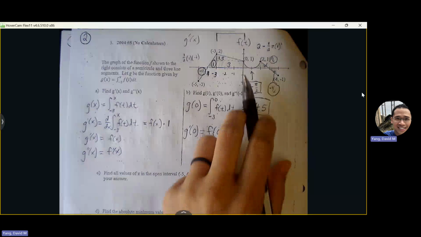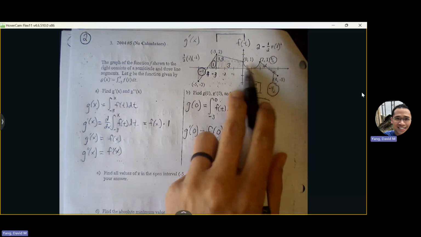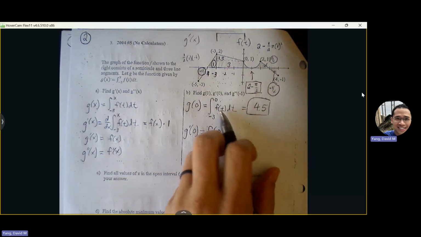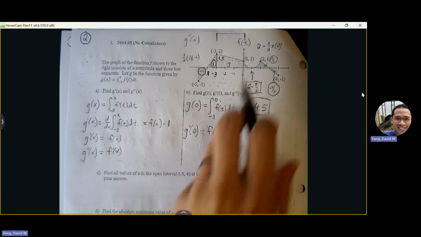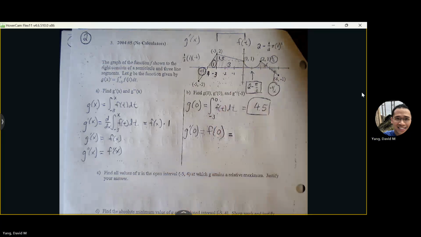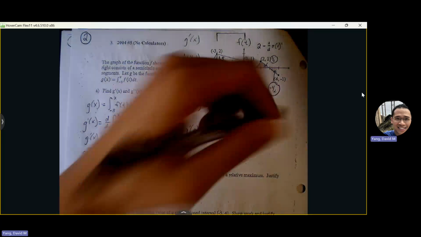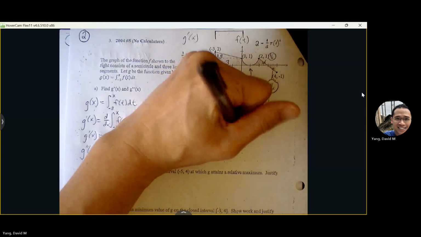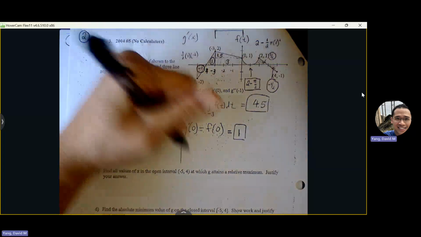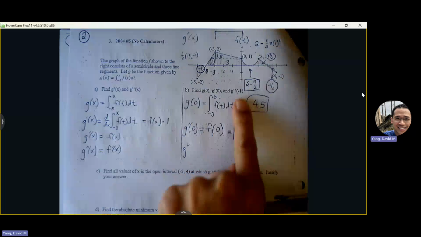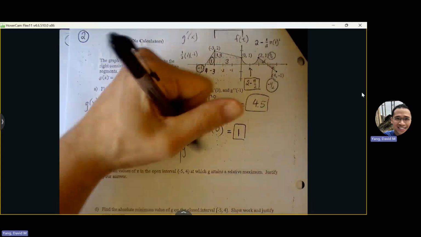One, yeah. We're simply looking for the ordered pair. No longer are we asking for the area under the graph. This is simply asking for the y value on the f graph. F of 0 equals 1. Okay, G prime of -1. That's the last thing that they're asking for.